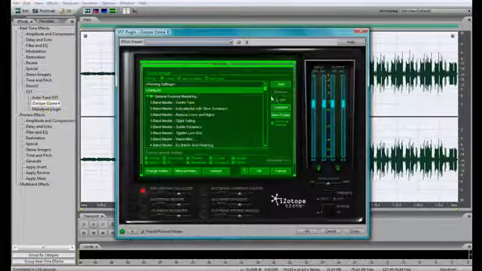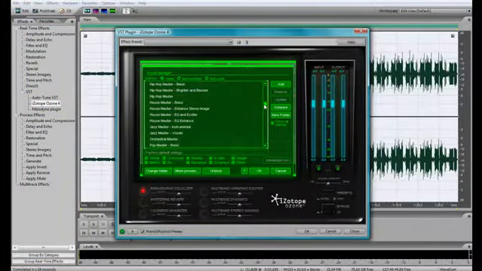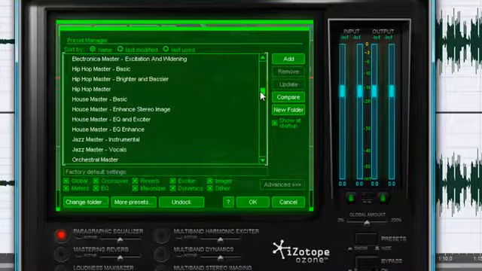And iZotope Ozone 4 just comes with some really great settings that you can just use. Obviously, you're not trying to get the greatest mix ever because, like I said, if it goes anywhere important, they're gonna remix it anyway. They're gonna get a real engineer to mix it, so your mix is pretty much pointless, you know what I'm saying? Unless your mix is gonna make it sound 30 times better than what it is, there's no real reason to spend hours and hours on your mixing.